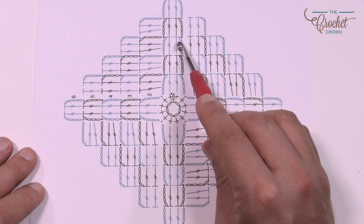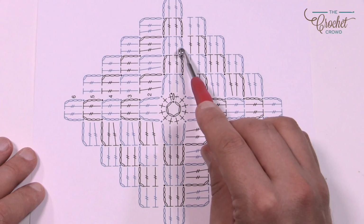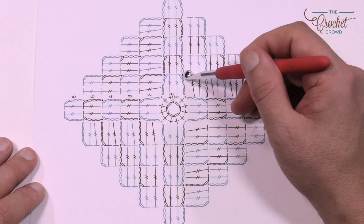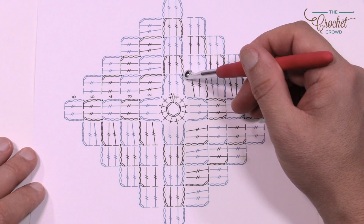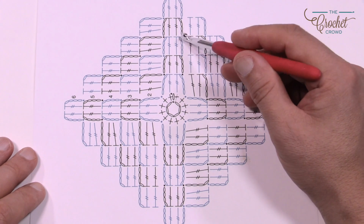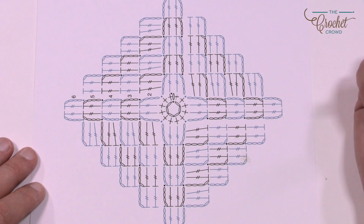So then in order to start the next blue one up here, you have to chain through there and then start and going all the way. Now you technically could fasten off here if you really wanted to, but I wouldn't worry about that because you end up with a lot of tail strings, and for what it is on the pattern, you'll see that it blends in really quite nicely as well.